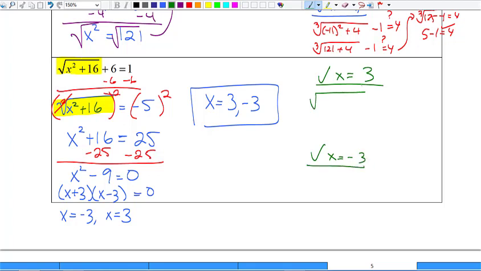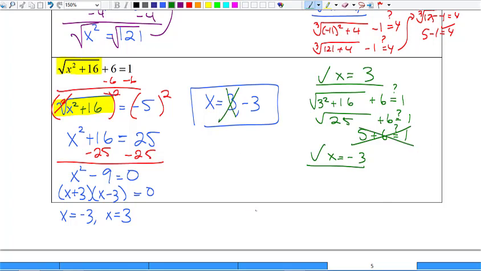So I'm going to plug it in. So I have 3 squared plus 16, then plus 6 is supposedly equal to 1. That's 9 plus 16 is 25. 5 plus 6, is that 1? No. 5 plus 6 is 11. But it's only really off by a negative. If this 5 was negative, then it would have worked. And that usually is how it happens. It's only really off by a sign somewhere. But no, this doesn't work. So I have to eliminate that.